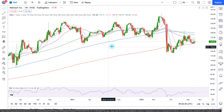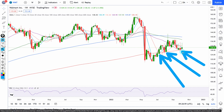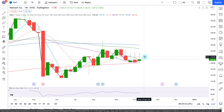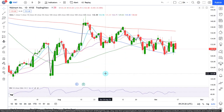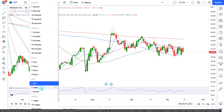Here is Walmart — another very major consumer staples stock. Here again, we have the red 200-week moving average, and it is holding. The bulls are able to buy it and stop the sell-off at that level. Zooming in and looking at the upper end of the wicks, the bulls have tried to go higher without being able to close higher. On the daily data points, it's messy: we have the red 200-day moving average as clear resistance, the green 50-day moving average is also resistance, and the blue 100-day moving average is support. The situation for Walmart is a bit messy.